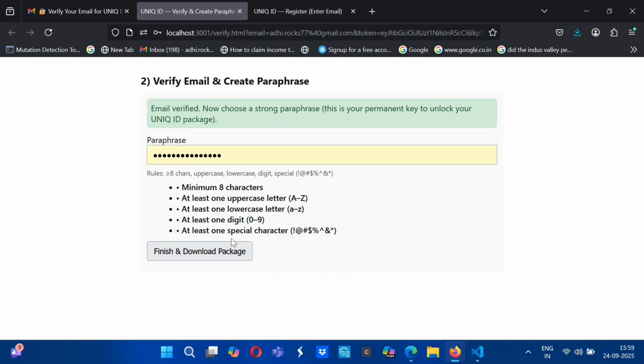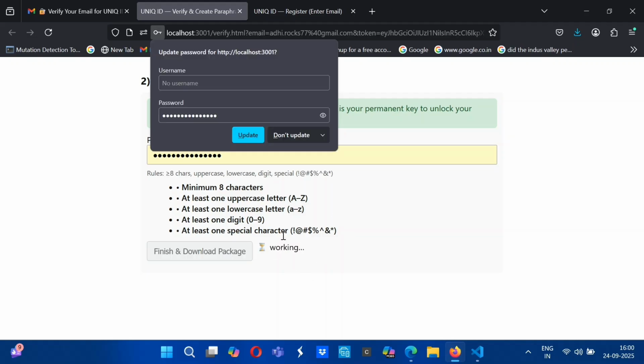What is happening in the background here is that now the email is being hashed using, it is first pre-hashed using Keccak and it is then hashed using Poseidon. The same is happening with the D key. Both are hashed individually. Then from the leaf derived from the email hash and D key hash, we create a root that will be stored inside our blockchain Sepolia testnet. Click on finish and download package. It is now working. It is now saving this root. It is now generating the hashes and deriving the root and then anchoring it into the Sepolia testnet address.